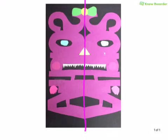The teeth on this side are exactly the same as the teeth on this side, and the eyes and the nose. And each side has to have the same thing.